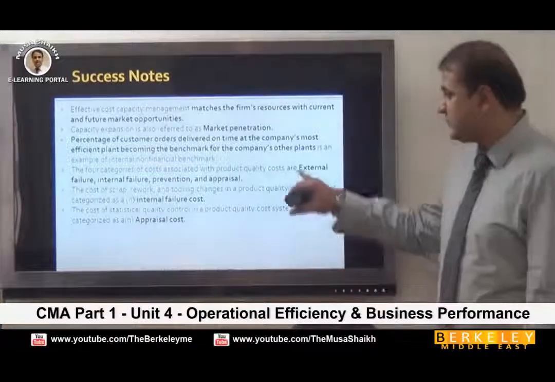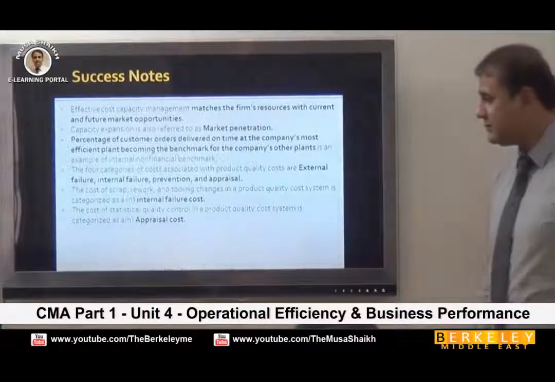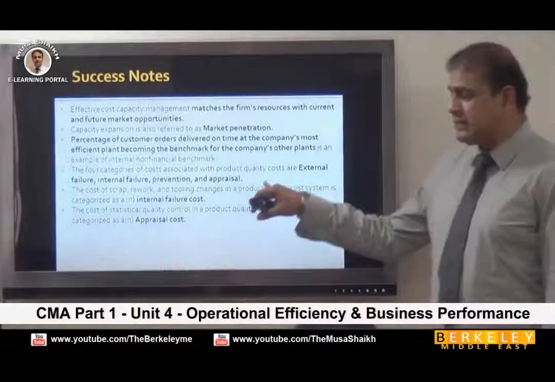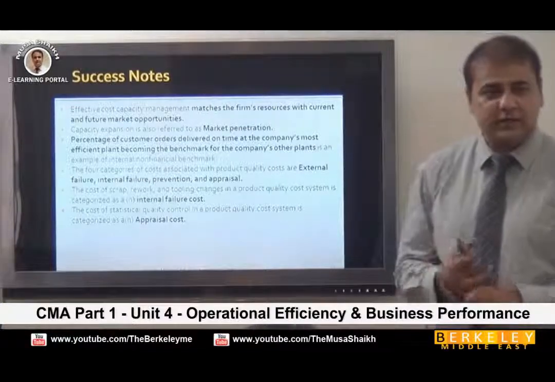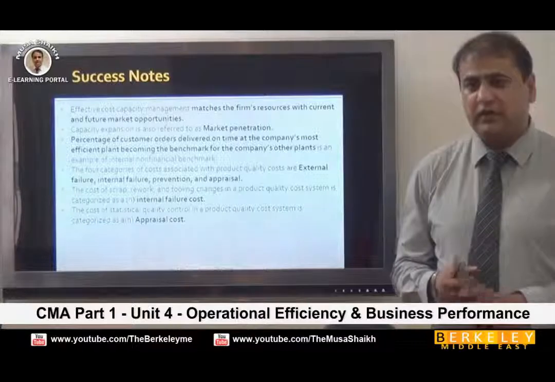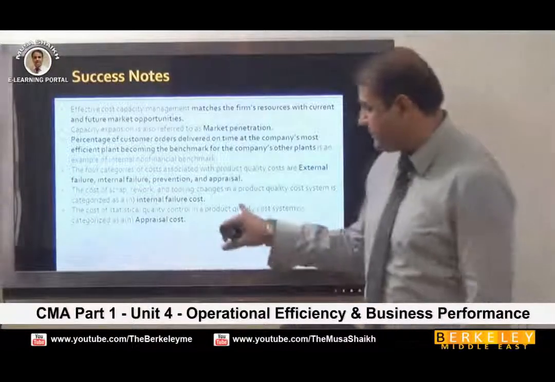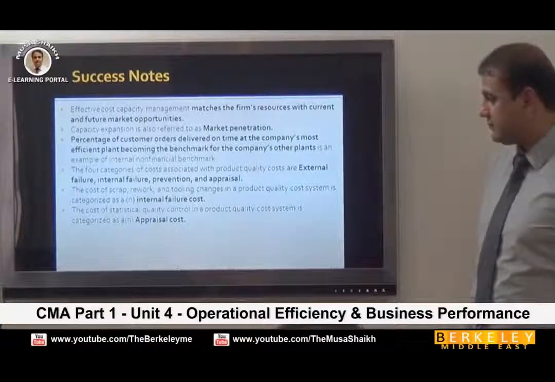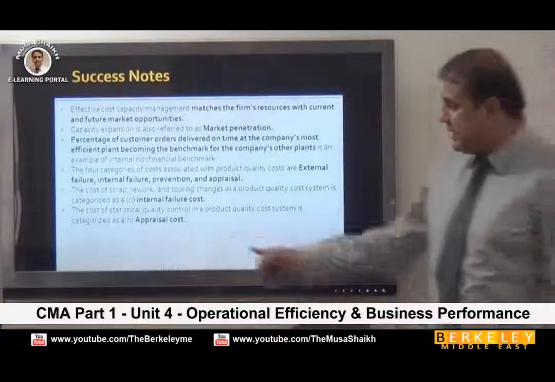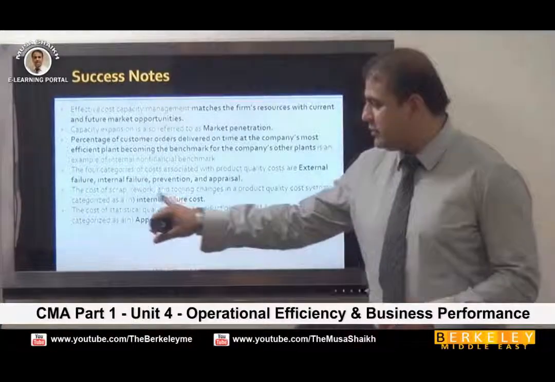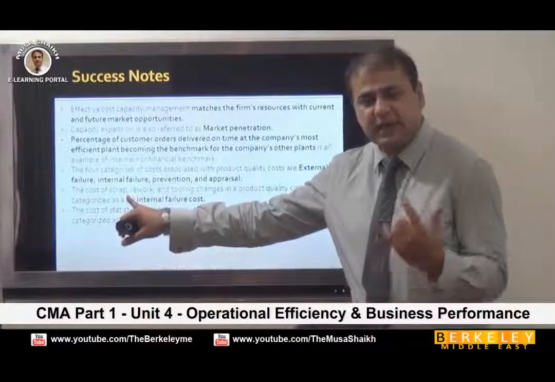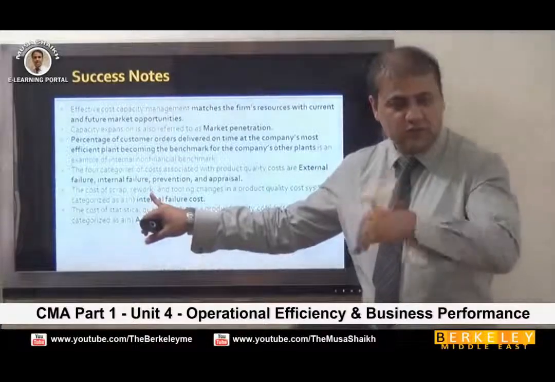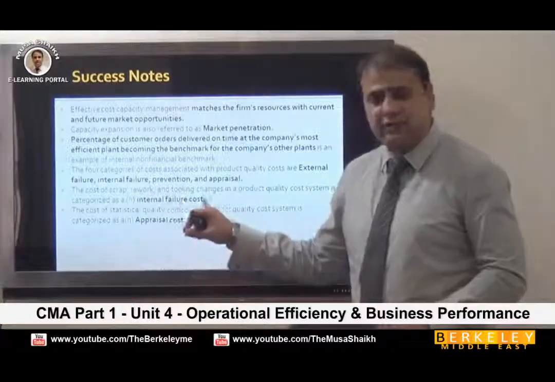Yes. The 4 categories of costs associated with product quality costs are external failure, internal failure, prevention, and appraisal. We just discussed that when we bring quality, cost of quality is preventive, appraisal, internal failure, and external failure. Yes, next. The cost of scrap, rework, and tooling changes in the product quality cost system is categorized as an internal failure. You know why? Because scrap is a mistake by us, right? We didn't cut it in the right way. Rework, again we did some work which is wrong, we have to work again. So these are all internal failures.